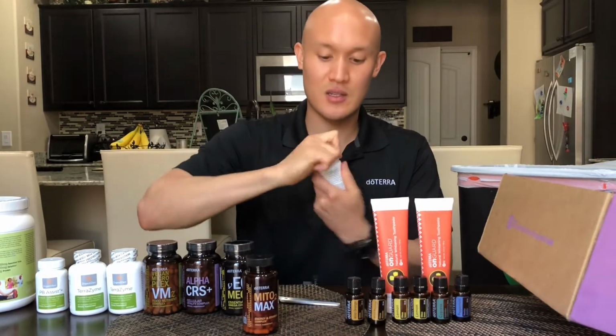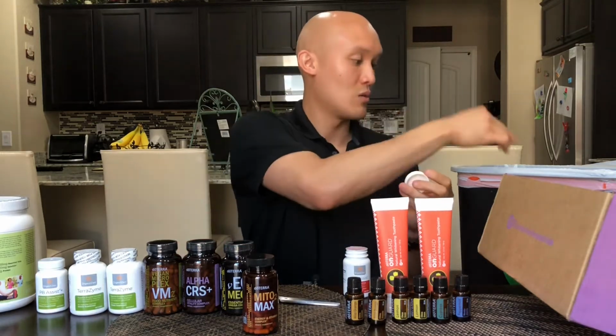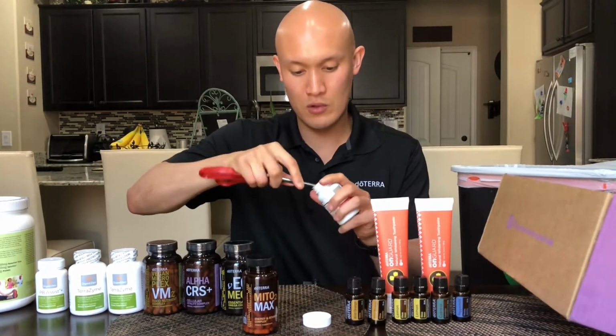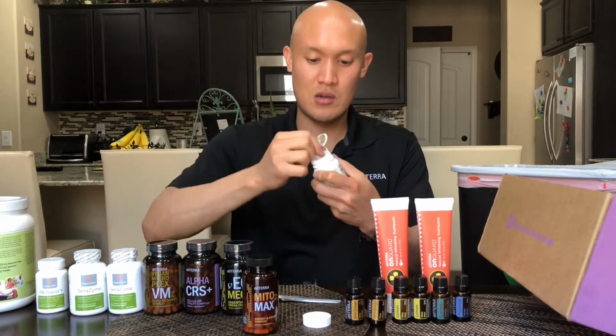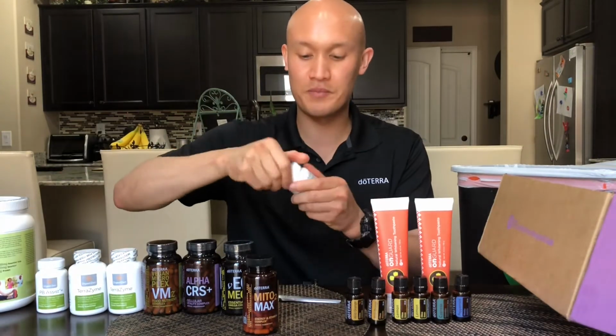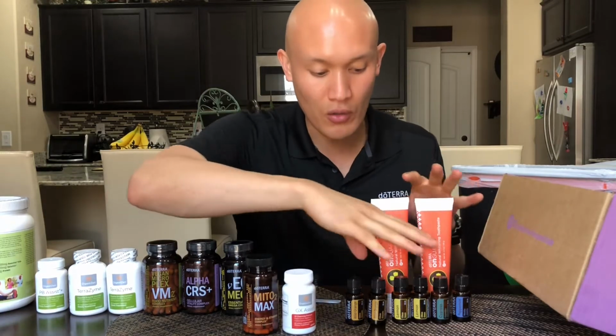With regards to the GX Assist, I just open it up, recycle whatever's plastic, open it up like so, and then boom, now that's ready to go. Put kind of the trash off to the side. So when I need it, which I will be using that, I will have that. All the oils are good to go. I just need to put label stickers on top. These are good to go.